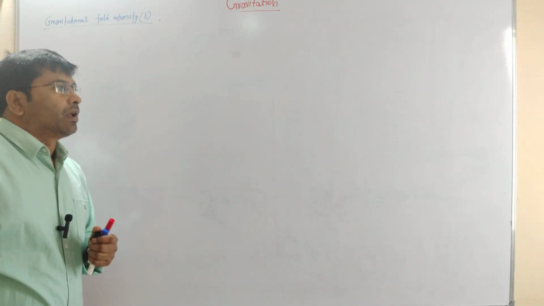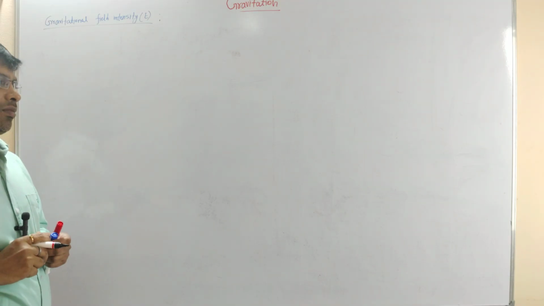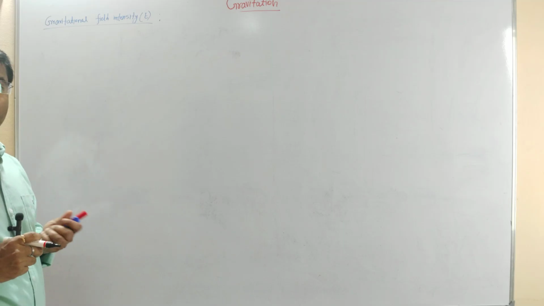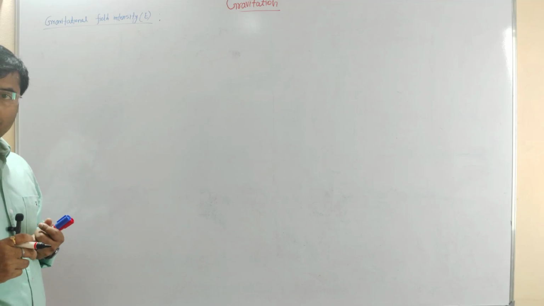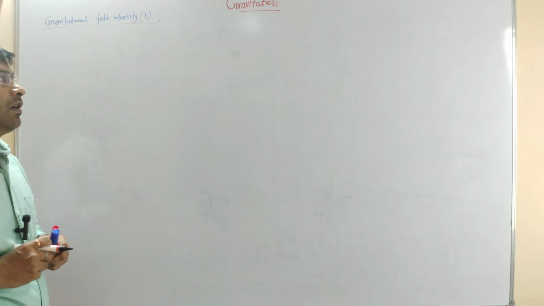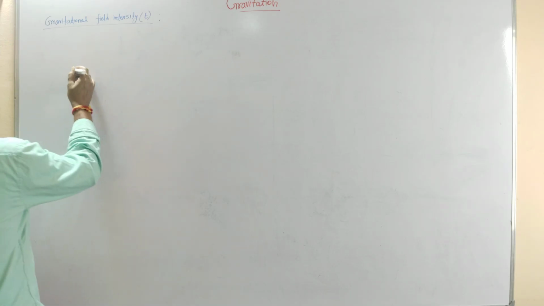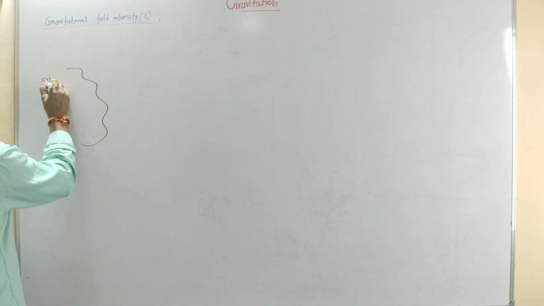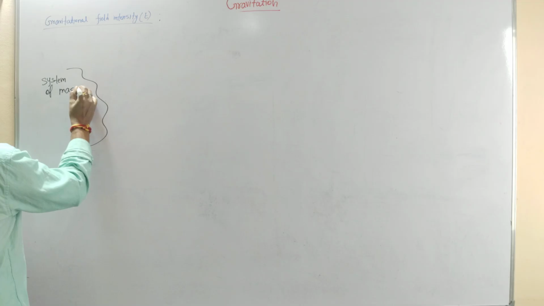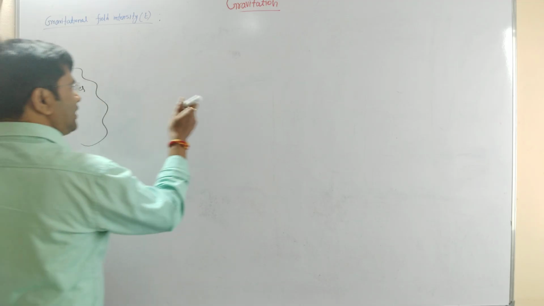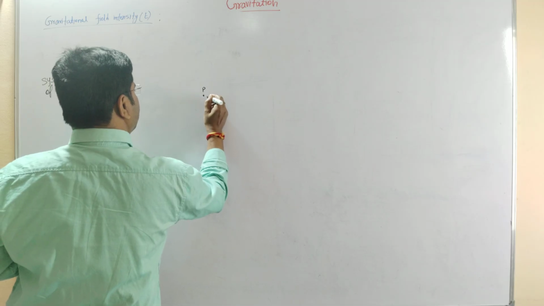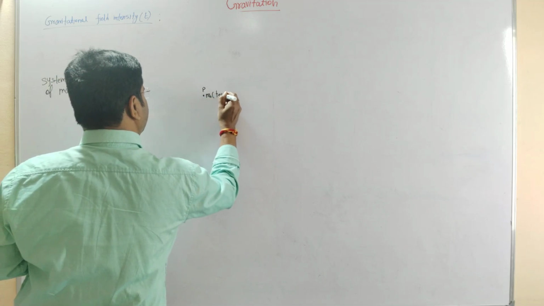This is defined as: if there is a system of masses that applies some force on a test mass, that means a unit kg mass, whatever force is applied on the unit kg mass becomes the intensity of the gravitational field due to the system of masses. For example, if there is some system of masses, that means there may be a number of masses. Let's pick a point P, and at this point you keep a test mass. This is M, the test mass.